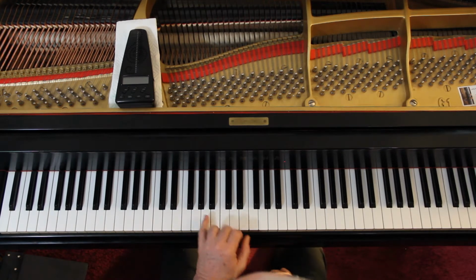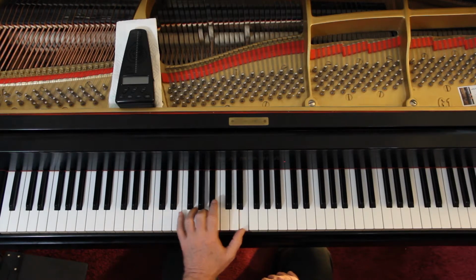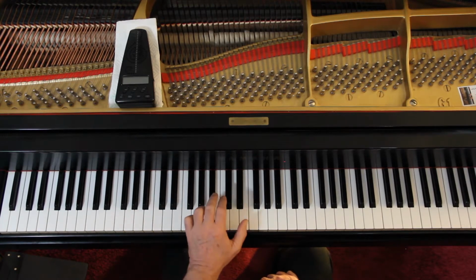You don't have to finger that 5-1 each time. You can do a 3-1 or a 4-1. Your choice. How do you want to do it? However you do it, pencil it in and do it that way every time. Once you can do the hands together, then we'll add the pedal and the dynamics. This is a gentle piece, softly, and that's the right hand.